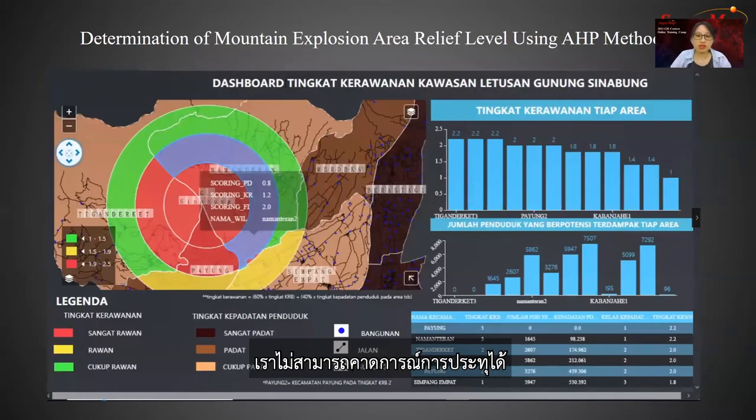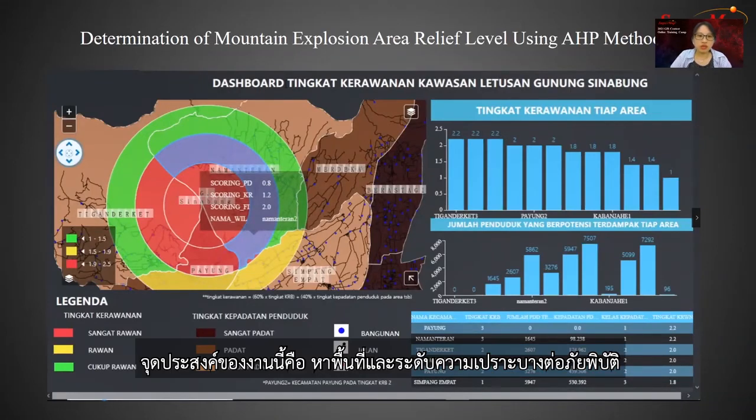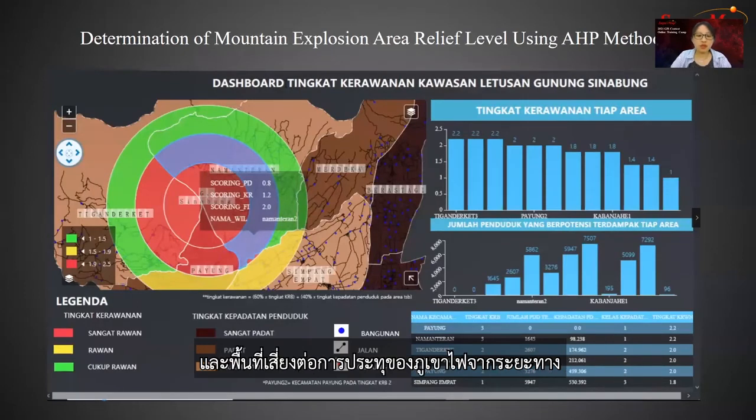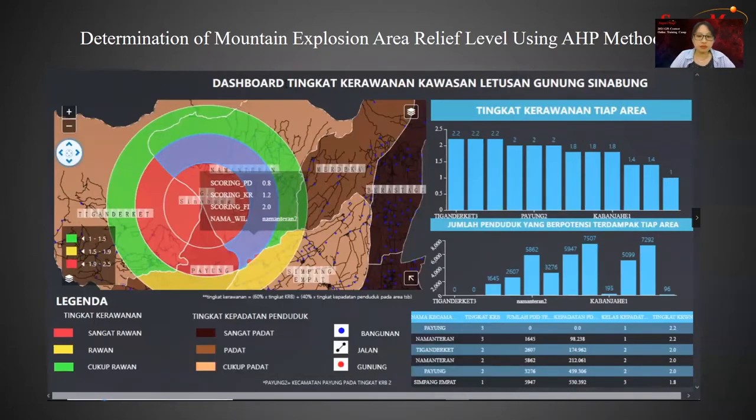So the explosion of the volcano cannot be prevented, and its modeling is required to visualize data. His goal in this research is knowing the degree of familiarity in potentially explosive areas, and also preventing the potential areas from exploding into volcanic eruptions according to their relative level.